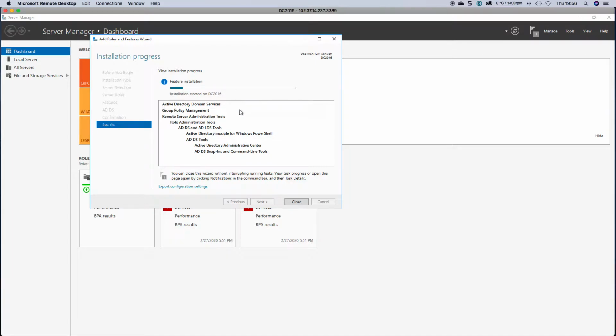So let's just give it a couple of seconds to finish. It's not a badly spec'd machine, 16 gigs of RAM, 4 CPUs, pretty much enough for a test environment. Okay, so we're halfway done. So we're going to basically create a brand new forest because one doesn't exist. I normally delete my labs and recreate them, so it doesn't matter what name we actually use. Let's just wait for this to finish.